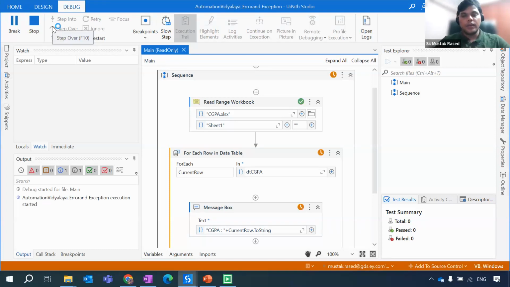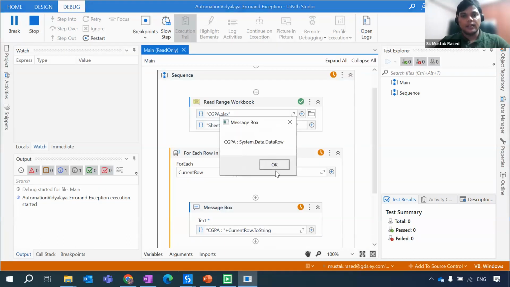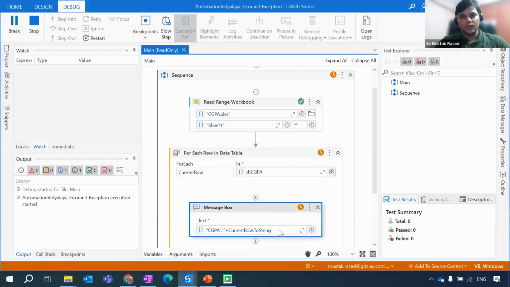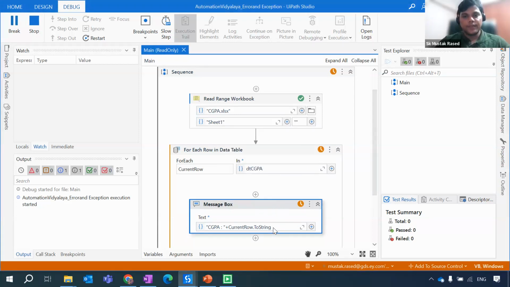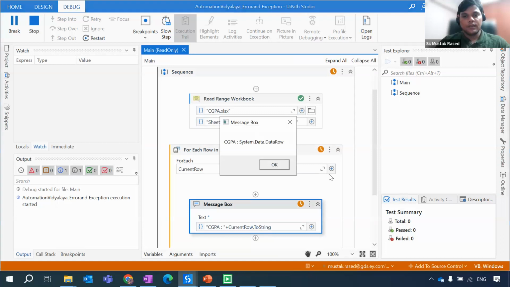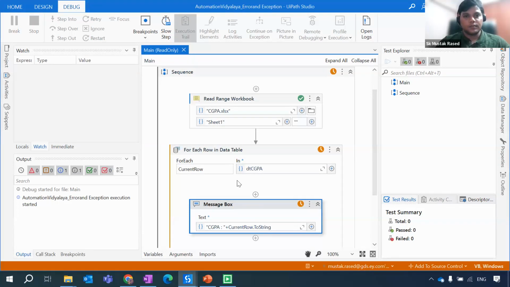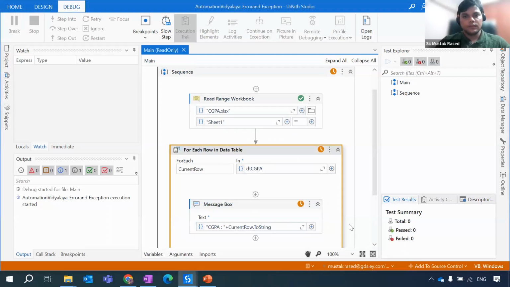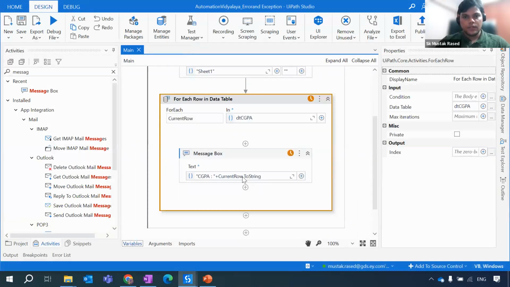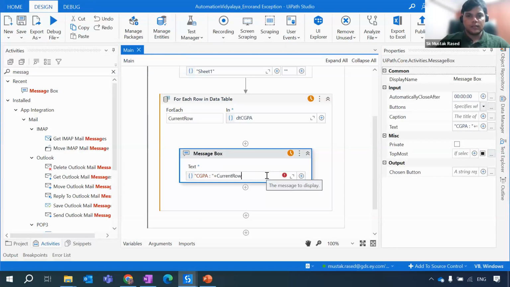So before implementing that, we are trying to read it. It is saying System.Data.DataRow. Just give me a second. Current row. Let me stop. We should not be seeing the 0.